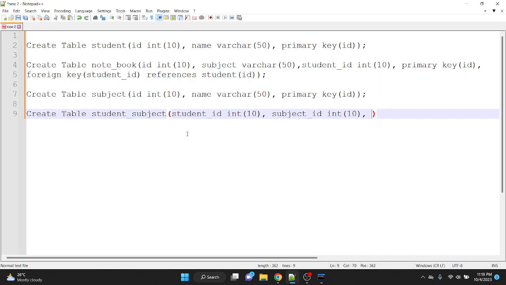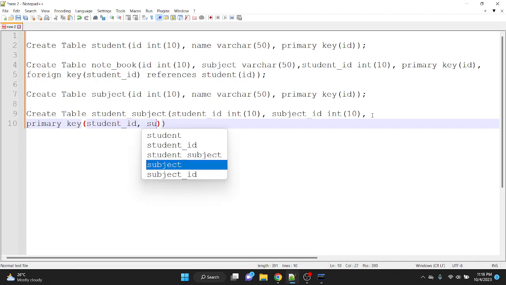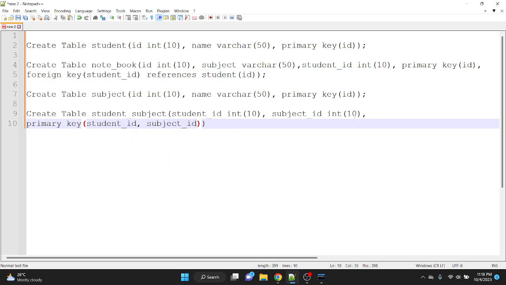We can mark both student ID and subject ID as the primary key, like this: primary key student ID and subject ID both behave like the primary key. We can say this one is a composite primary key.